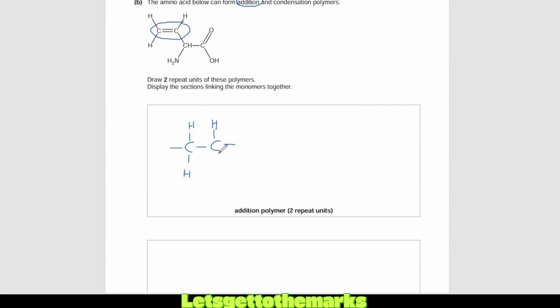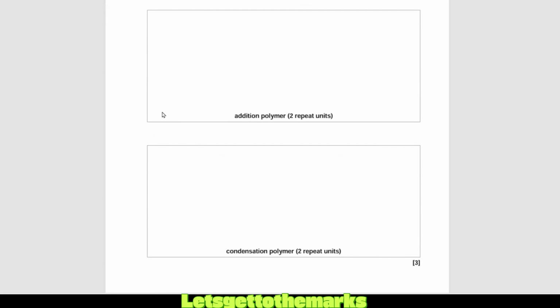Okay, main thing to remember with addition polymerization, just get rid of the double bond so it turns into a single bond. Keep two C's in one unit and then everything else tuck off underneath or up the sides, right? So basically I need to do two of them, CH2, and that amino acidy group at the bottom there like that. I don't know how it's best to write that. Maybe it's best to write that CHCOOH. Does that work out better? I don't really know. But yeah, and leave the ends open to show that it's going on and on and on. And I suppose I could put an n after one of the repeat units if I wanted. That's 2 marks. Let's look at the next question.